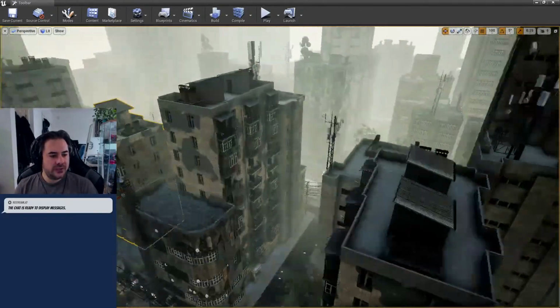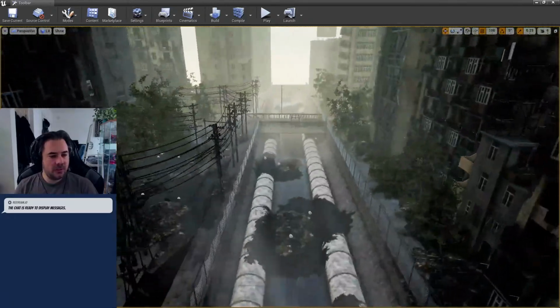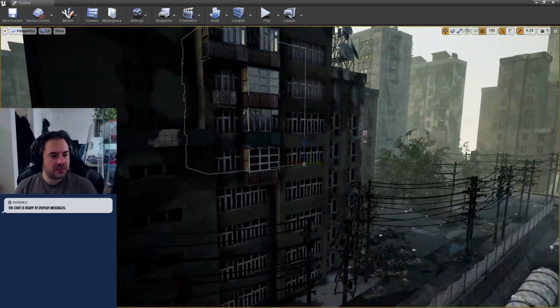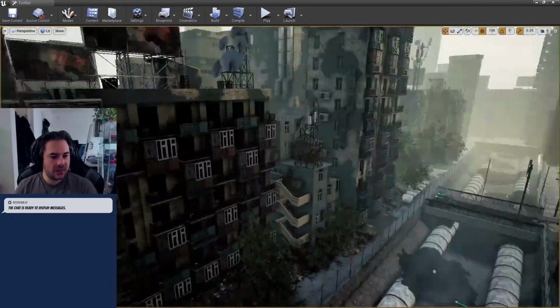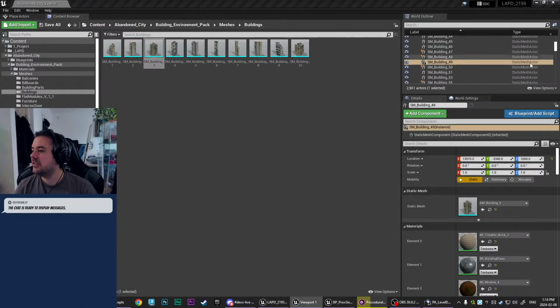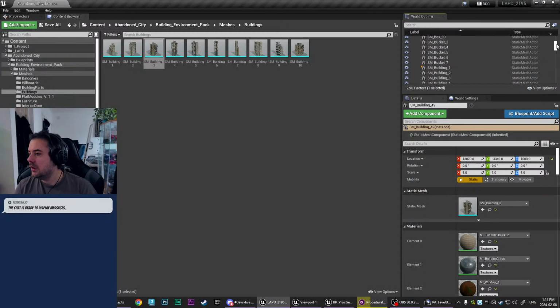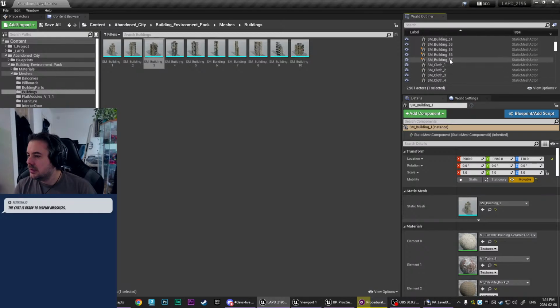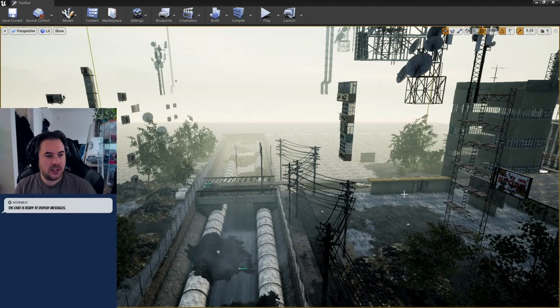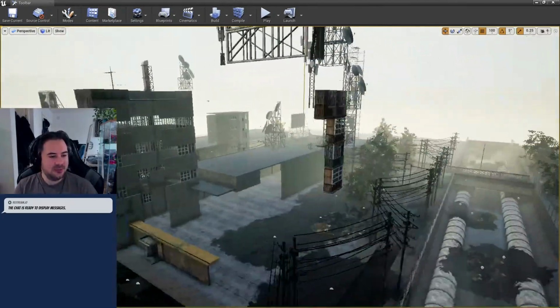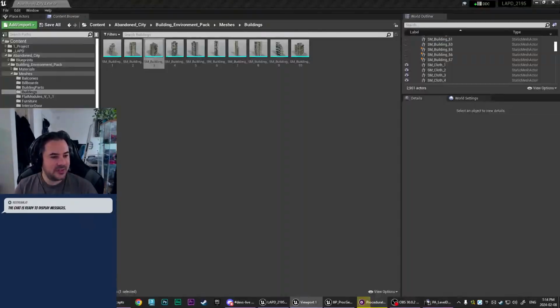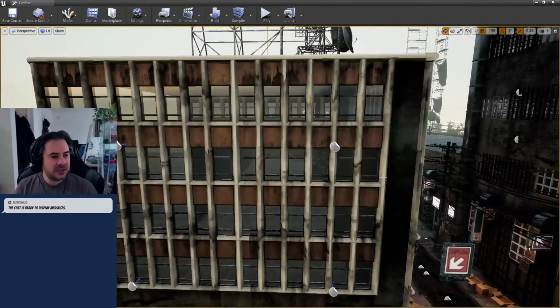But anyways, so this one, we do have some windows. It's hard to see. Let's get all my SM buildings here. There we go. SM building 1 through 57. Hide those and we'll see the actual modular pieces here. So we've got something like this.